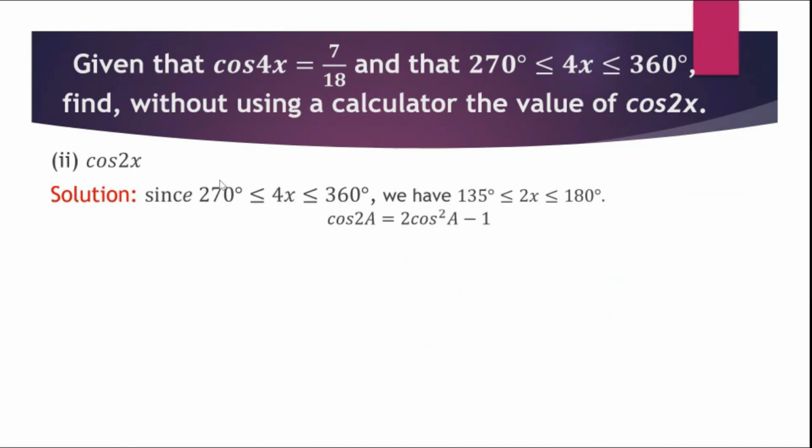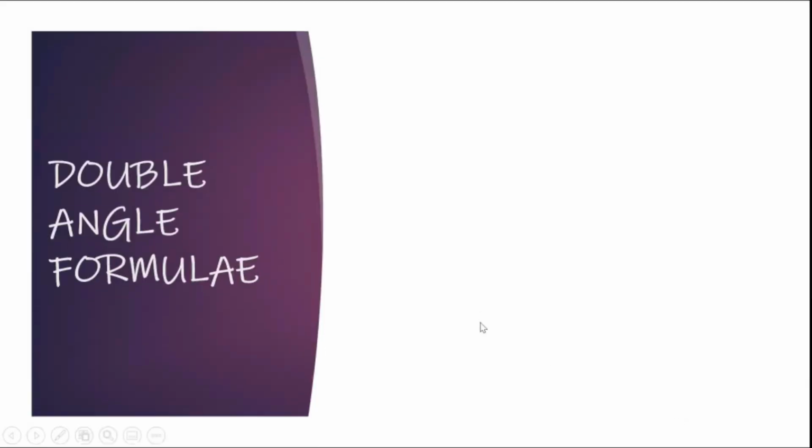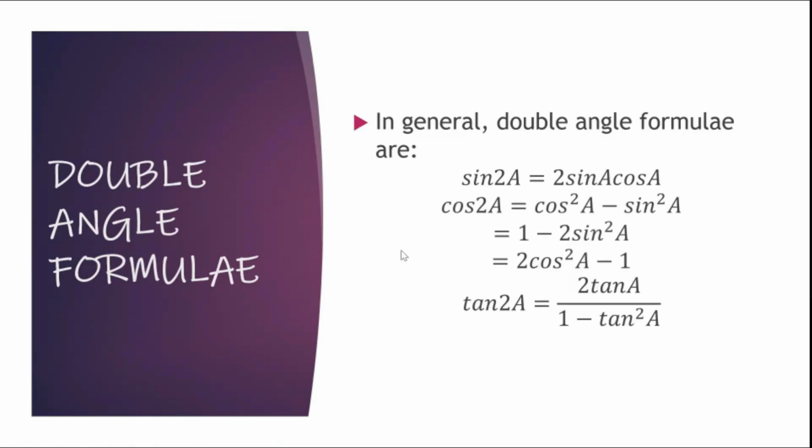So we can use here from the double angle formulae, cosine 2a equals 2 cosine squared a minus 1. Kasi siya yung pinaka-simple at ang hinahanap natin is all about cosine lang naman. So we don't need to use the other, pakita ko ulit. Okay, pakita ko lang po ulit yung mga double angle formulae natin. Ito po yung formulae natin. Ang titingnan lang natin dito ay yung mga cosine related. Cosine 2a, we have 3 choices. Since cosine lang naman yung pinag-uusapan natin, no need for sine, therefore hindi natin to gagamitin. Hindi rin natin to gagamitin. Ito ang gagamitin natin, kasi cosine lang naman yung involved sa ating problem.